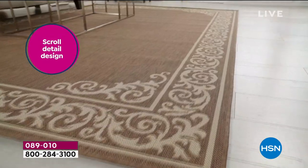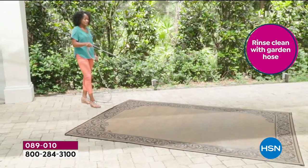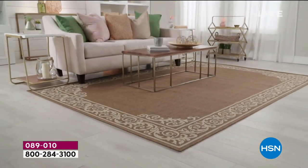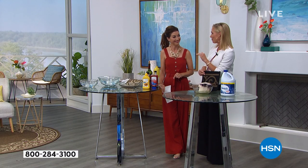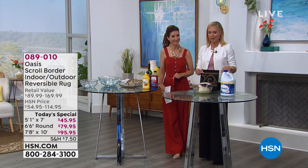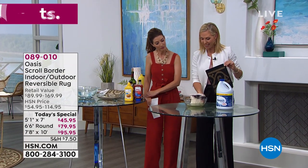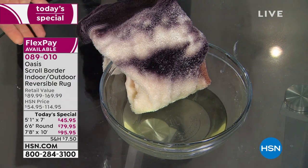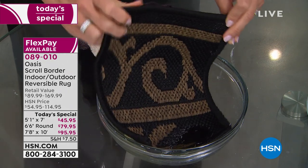The best thing is you can clean it with a garden hose. It doesn't stain — I have not been able to find a product that stains this, whether it's condiments or art supplies. We can even put it in bleach. You can see I have a black towel here that's been soaking in bleach — this is what happens to a regular fabrication in bleach. But we can use bleach on this and nothing happens.